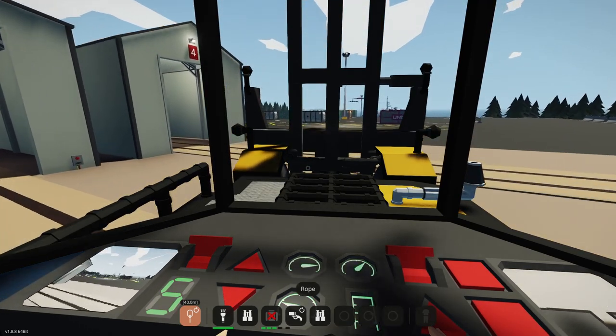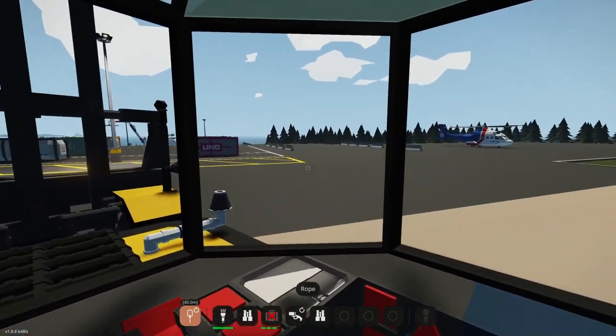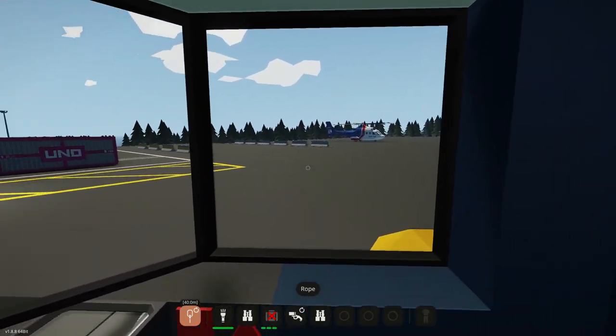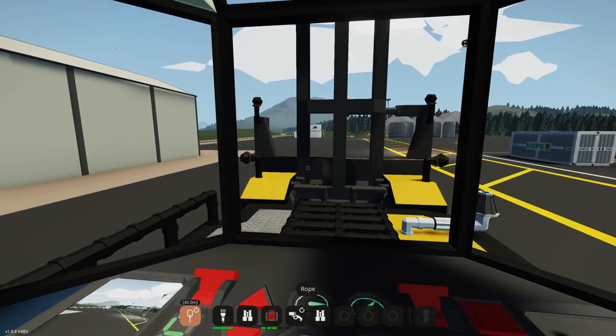Gonna go ahead and we'll grab this container, and I think we have to bring it up around here. I think it goes over by those concrete, or it's right here, where the delivery area is. It will give us the signal.